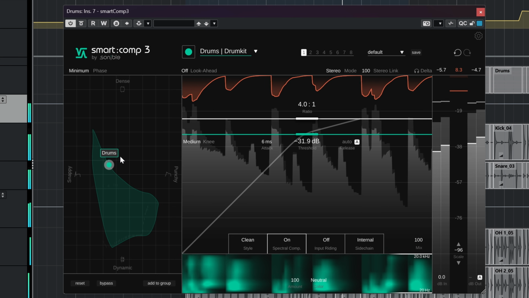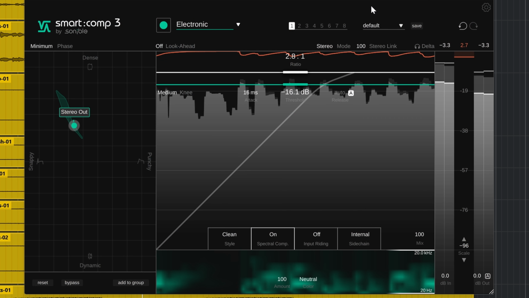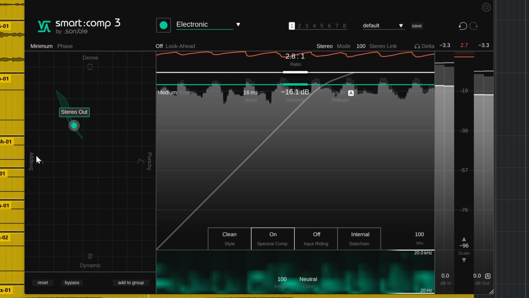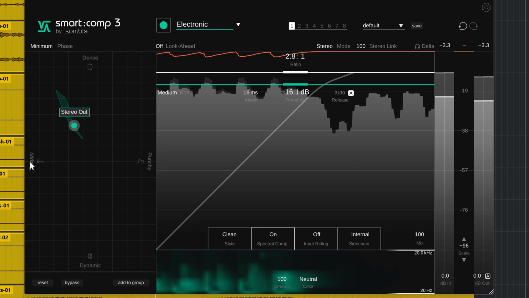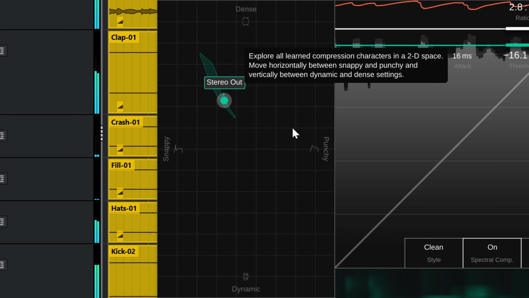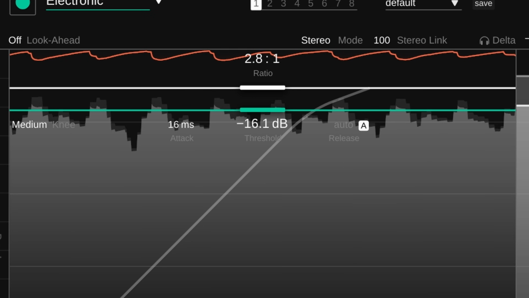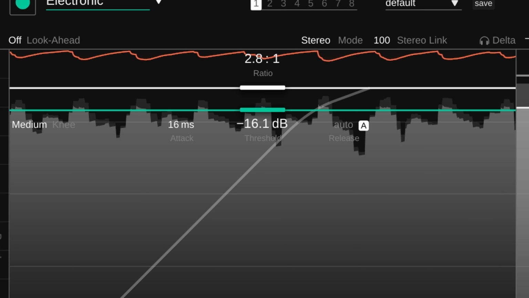You are restricted to within the borders of the blob when moving around. You can see this green blob as a sort of a safe area for compression settings. The descriptions in the matrix surrounding the compression scope will give you a pretty good idea of how the compression sound will change when you move around. Now you can move outside this area, but only when you adjust the various compression settings in the center display. Those settings often sound more extreme and can become more effective because of that.